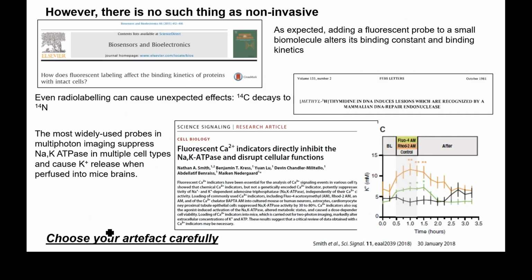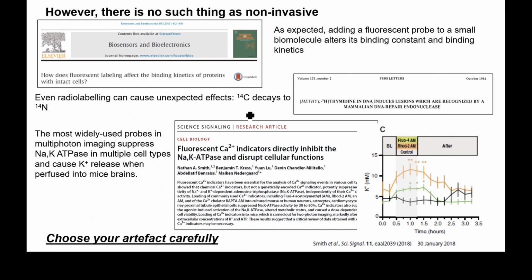How can it not? If you talk to a medicinal chemist, they'll say, we can change the properties of this drug by replacing that bromine atom on this massive molecule with a fluorine, or replacing this carboxylate group with an ester. It changes everything. And we're supposed to believe that putting an enormous rhodamine on doesn't change the properties of the molecule. This is unbelievable.